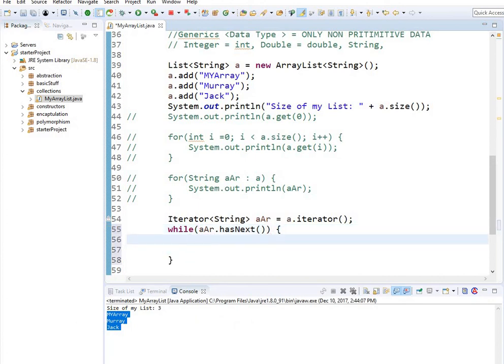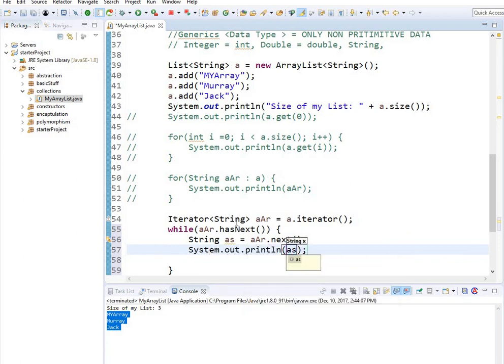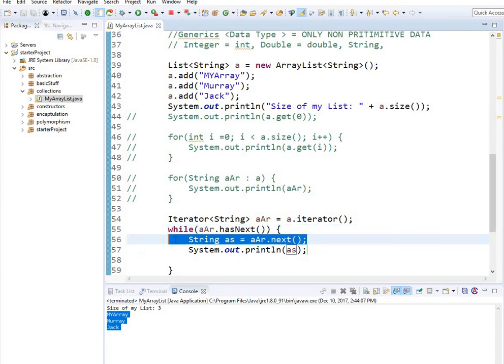So while this has next, I would say String AS equals AAR dot next, and so that's what I do. I would just say as long as it has a next, then get me the next element. As long as it has the next, get me the next element. So if I run this, look, it does the same thing. Okay, so there are three different ways you can loop through the array list.